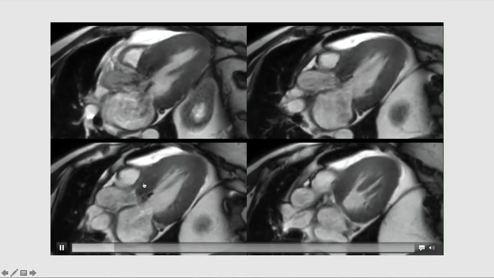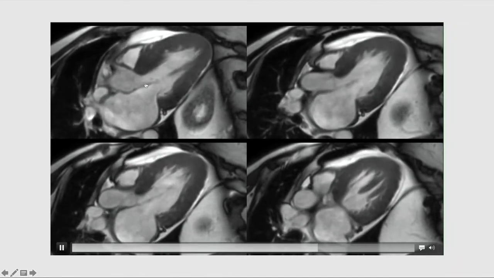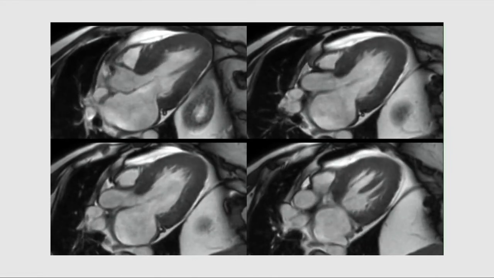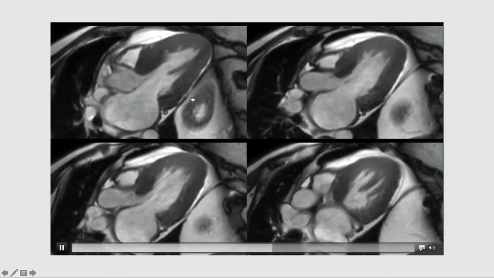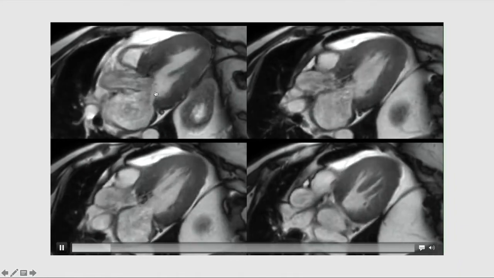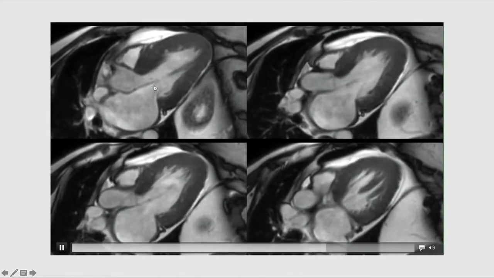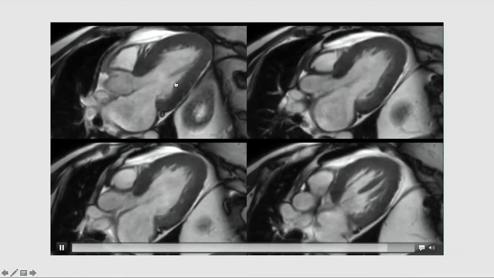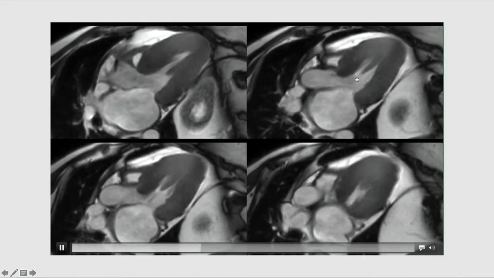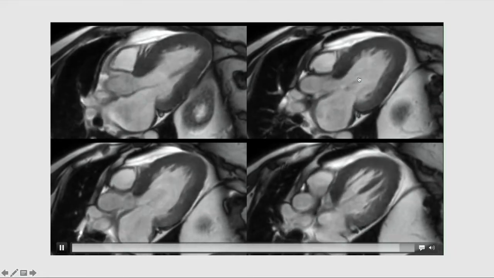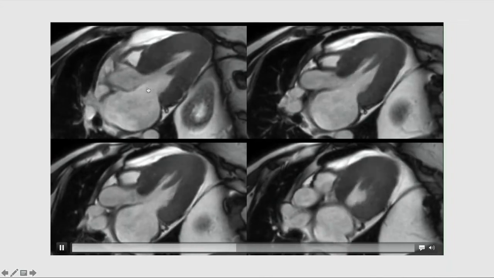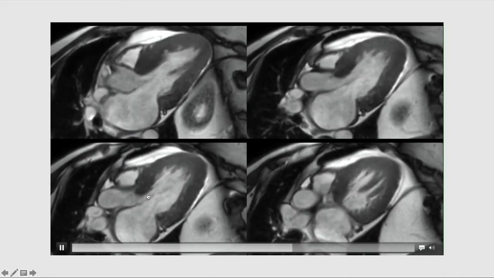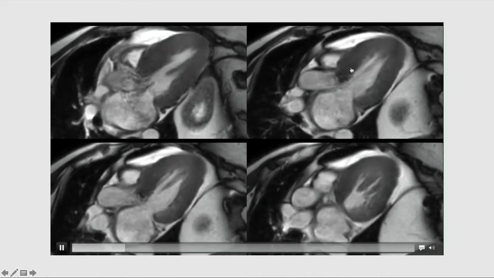So what is causing the turbulent flow in the LVOT with such mild hypertrophy of the septum? There are two factors which can contribute to LVOT obstruction in the absence of significant septal hypertrophy. If you notice the anterior mitral leaflet and the posterior mitral leaflet, the anterior mitral leaflet is lengthier, or longer, compared to the posterior mitral leaflet. Also, the papillary muscle is arising from the apical segment. So whenever the papillary muscle is arising from the apical segment, and when the anterior mitral leaflet is long, they have a propensity to move towards the interventricular septum during systole, leading to dynamic LVOT obstruction during systole.